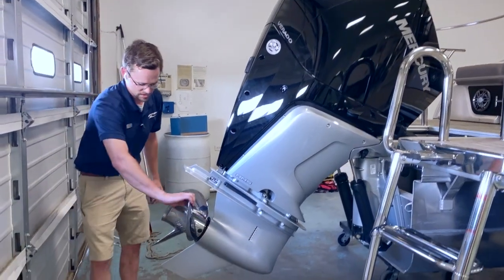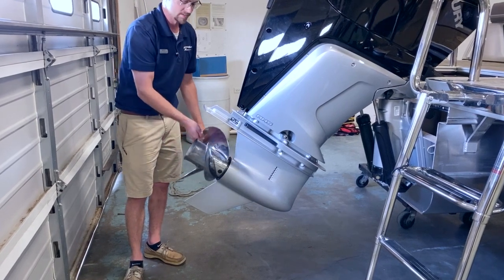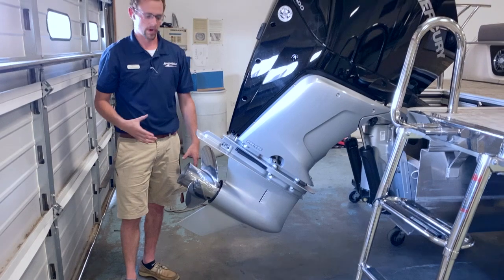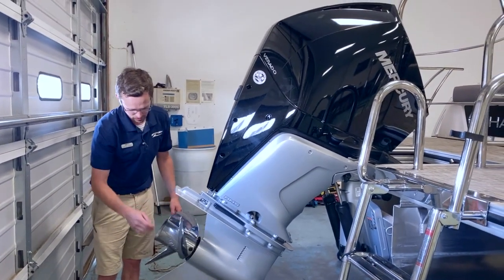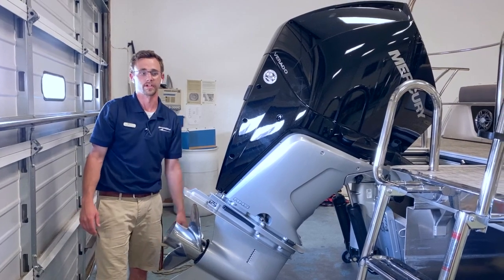Now, matched with this outboard, we have a three-blade stainless steel prop. This is going to give you the maximum performance out of this motor while also maintaining the look of this prop, keeping it in great condition where it won't get corroded or anything.